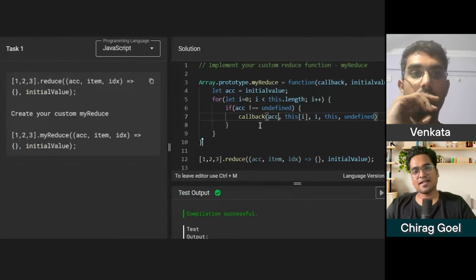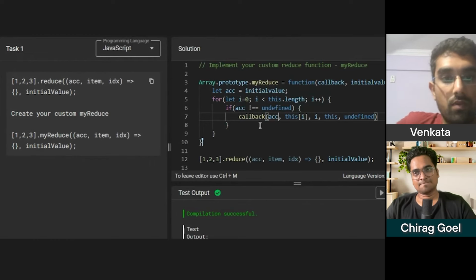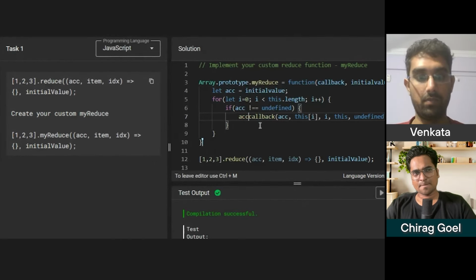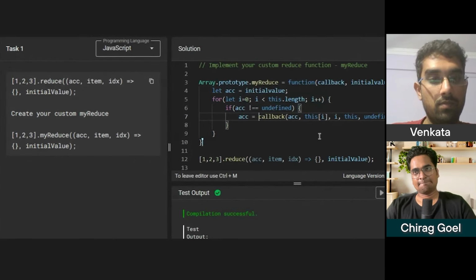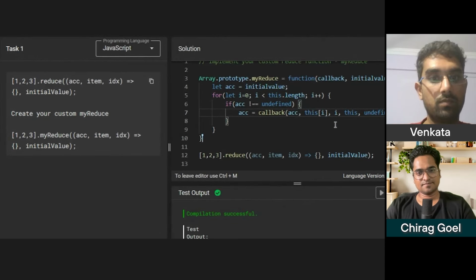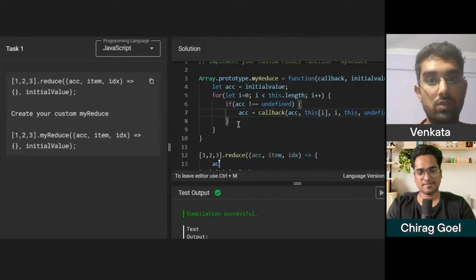What about the other occurrences? The other times it is going to iterate. Yeah, again it will take the initial value. Then how do you fix it? We need to update the accumulator. So how can we map this accumulator to this variable, to this callback? This callback can be this. Okay. What else? This accumulator we are passing, and then after this we need to make the initial value change.